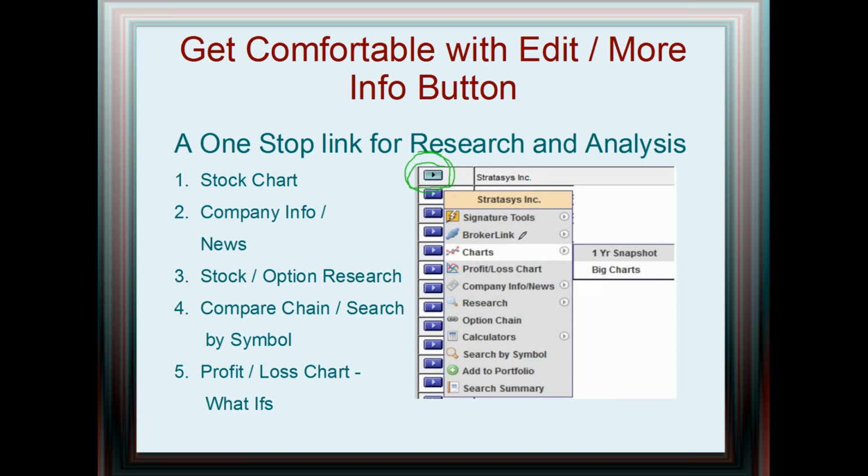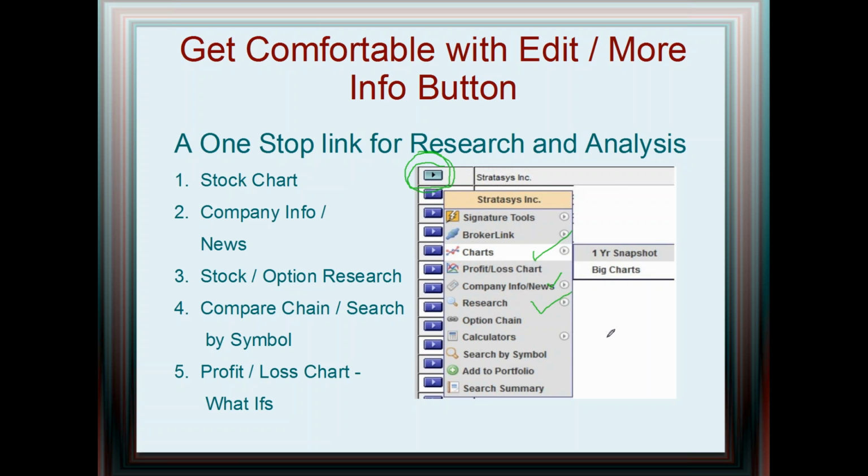Clicking that button gives you access to further tools to more deeply research and analyze the position. We're going to want to take a look at the stock chart, make sure it's going in the trend that we want for the given position. Our intangibles, we want to take a look at the recent news headlines. Is there anything that might cause us hesitation for entering the position? Maybe you'd like to delve into balance sheets or review the last and previous earnings. You'd want to look at that as well. Our detailed research tool for the stock or for the option, we're going to go over some of the main things you're probably going to want to look for in those tools as well.